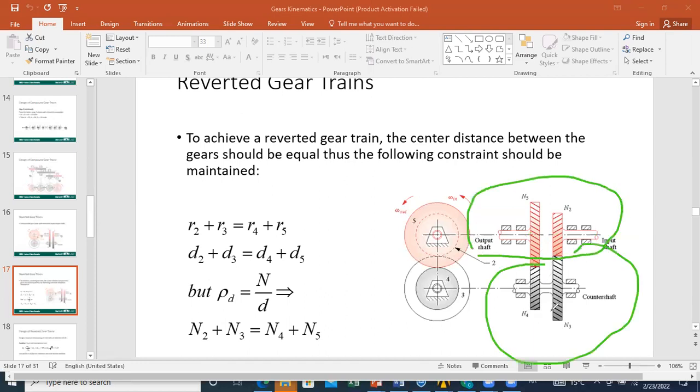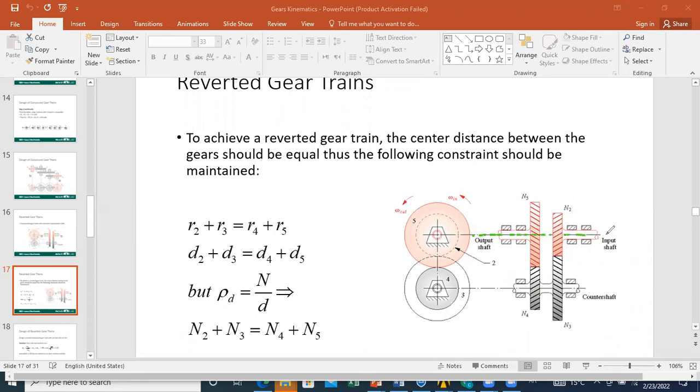Okay, 3 and 4 belong to the same shaft. As you can see in the presentation here, this is one shaft and both are welded to it. So this is why omega 3 equals omega 4. Now when we compare 2 and 5, they have concentric shafts sharing the same axis direction. Okay, but the 2 axes of course are not welded together. So you can see here the shaft of the input from this side and the shaft of the output from the other side.